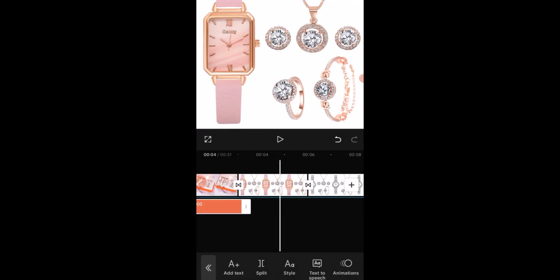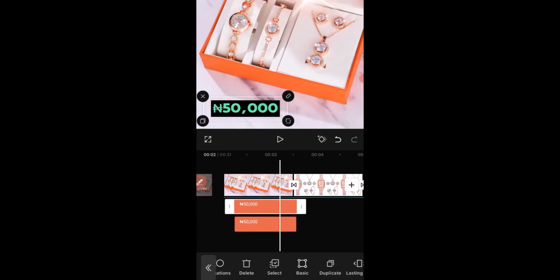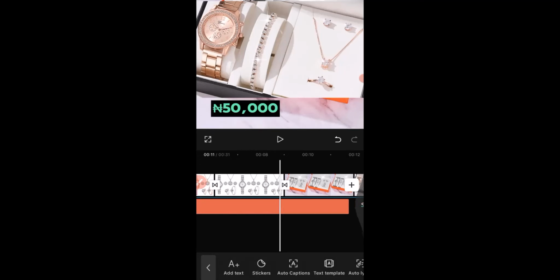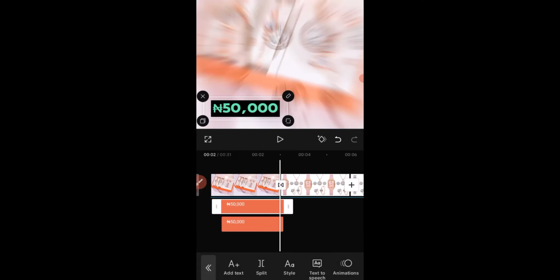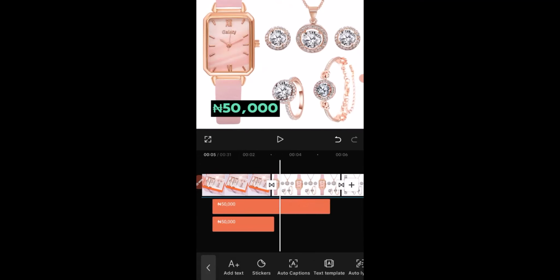Or I can duplicate this one right here, select on the text, and then you have to look for duplicate section right here. So I'm going to click on duplicate. So for me to maintain color, once I duplicate, then we have one. So I'm going to select on this, then I will make sure I drag this one all over. Having made a duplicate, I'll make sure I drag this one all over.